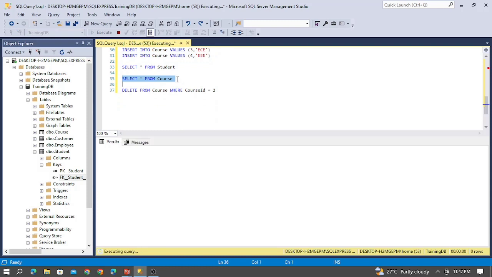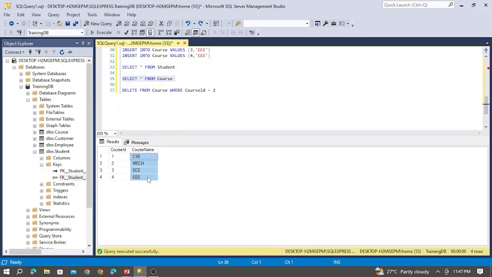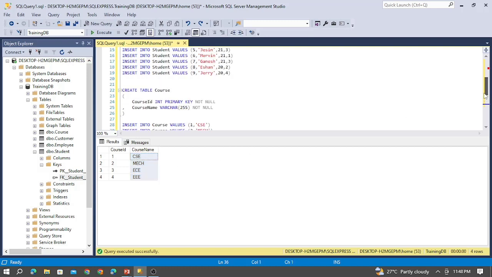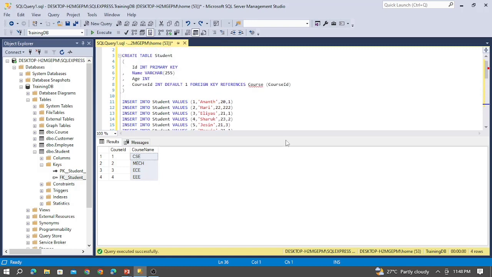So there are only 4 records in my course table, which means only 4 courses are available for all those students. When I try to insert the 222 record, it shows a foreign key error, because there is no course ID 222. We can also handle this using the check constraint instead of the foreign key.